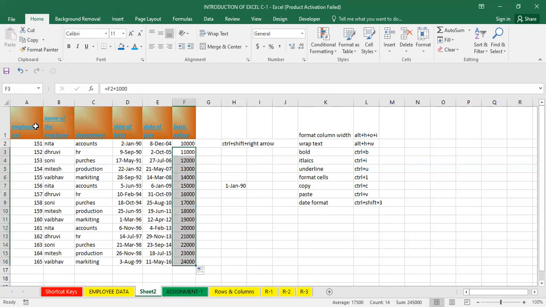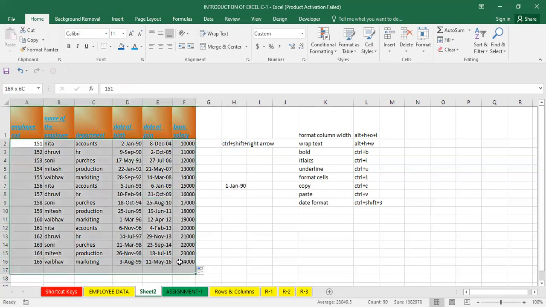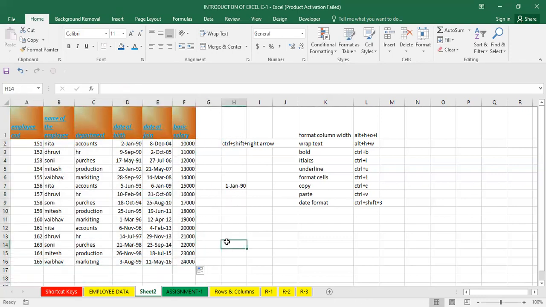Now in the same way, see what we have done, we have formatted this heading. So now you have to format the remaining data, and we have to select it with the help of shortcut keys. So just click here in the first code 1591. Now you will press Control Shift down to select the table in the downward direction. Now Control Shift right to select the table in the rightward direction.